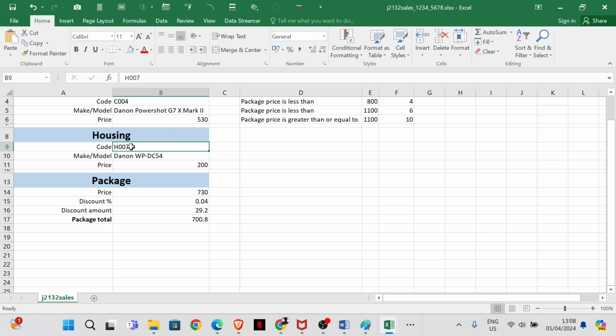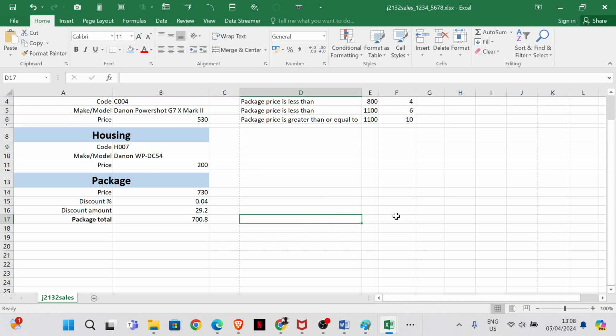When we use VLOOKUP to extract the correct camera code, we will then use the IF statement to compare. I'm just going to type a VLOOKUP here.